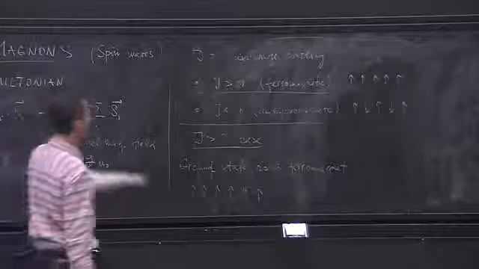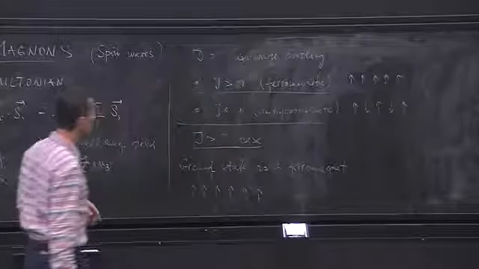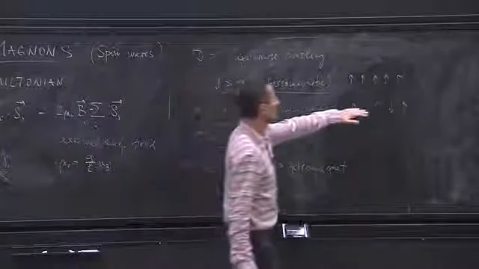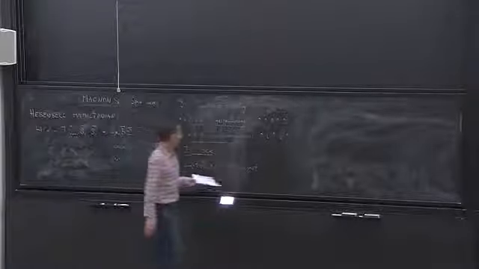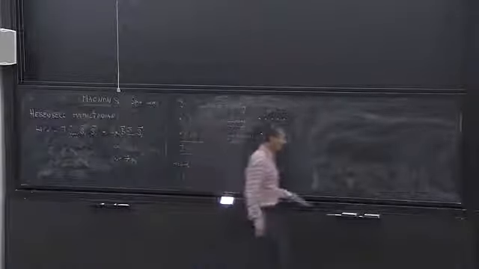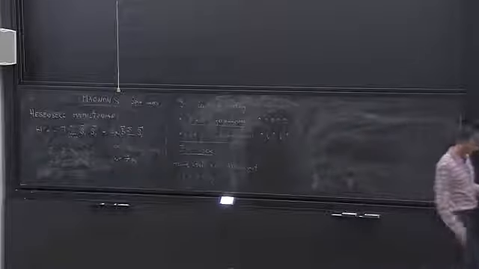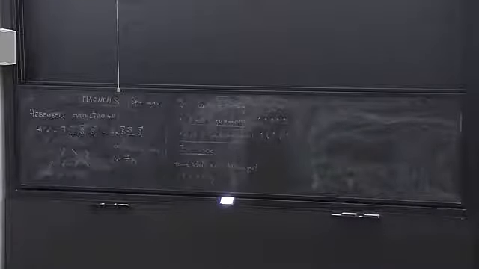In the antiferromagnet, it turns out this naive antiferromagnetic state is not an exact ground state of that Hamiltonian, just because of quantum mechanical effects. But in the ferromagnet, this actually is the ground state. So what we'll be interested in is understanding what happens when, for instance, you raise the temperature a little bit. What are the excitations above this ground state, and how does the state behave when you do that?